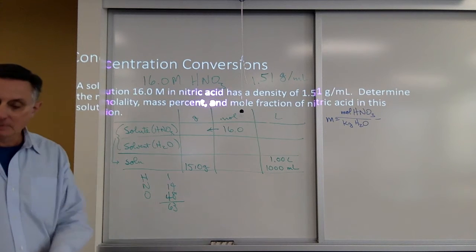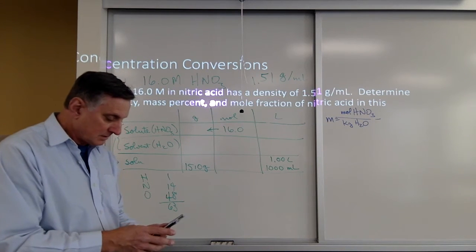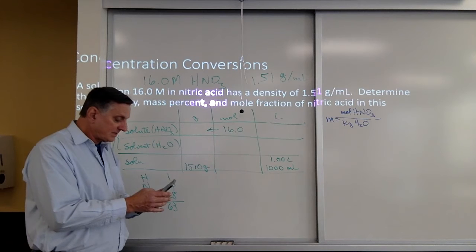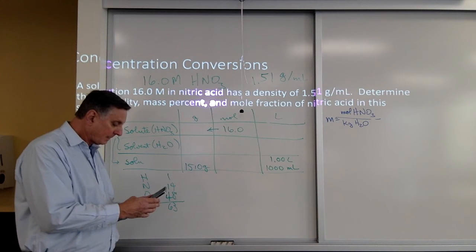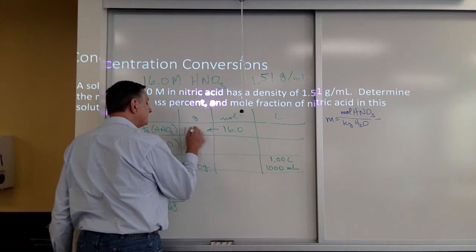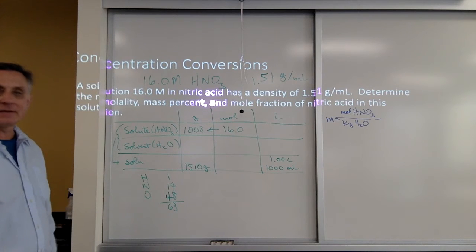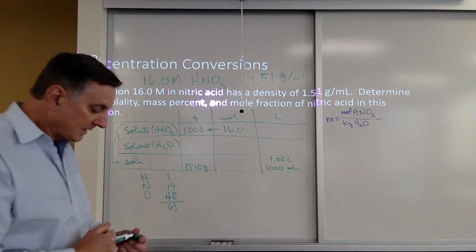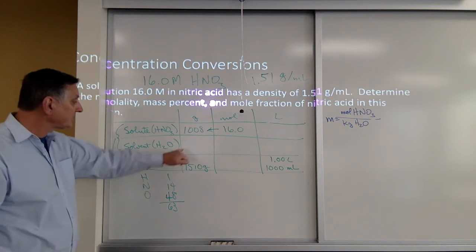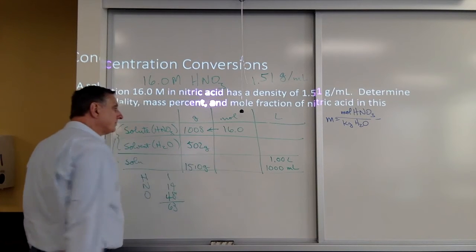So now what I need to do is whip out my sophisticated calculator and convert moles to grams. That would be 16 times 63, 1008. Are my sig figs correct? Do they matter? Yeah, close enough. All right. Now, remember that this mass plus this mass equals 1510. So this number, the difference between these two, has to be 502 grams.